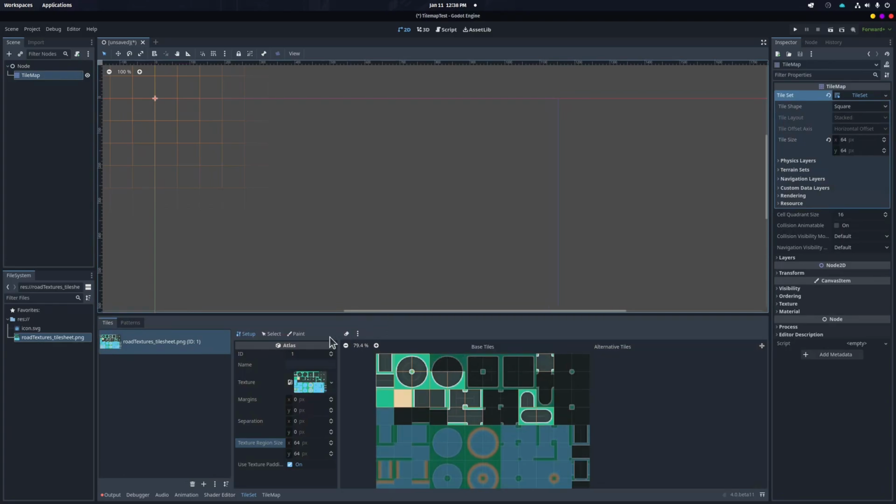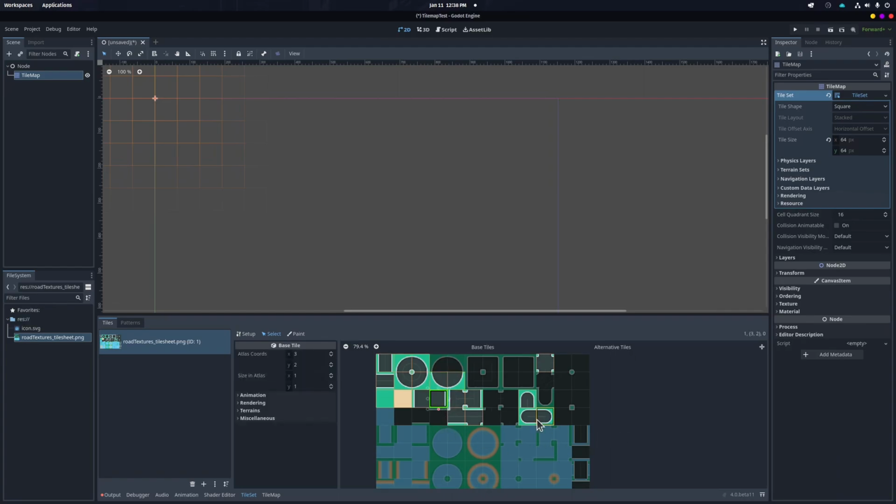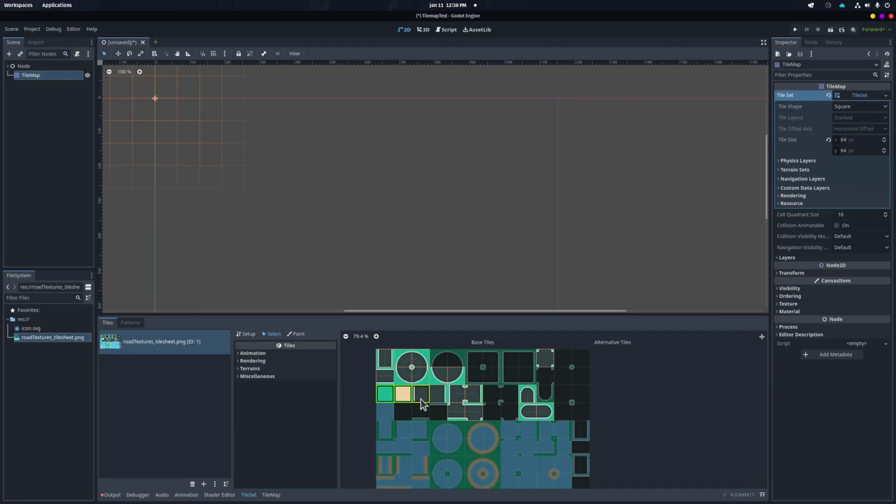Now there is a little bit of a faster way. You can come here to select. Again, in the tile set select, you can now select the tiles you want to get rid of. And I'm going to hold down Control now and select, but I don't want this tile anymore, and I don't want any of these tiles. So I've now selected the tiles.